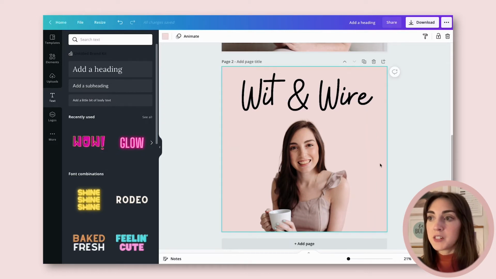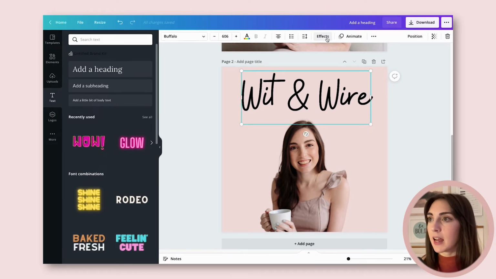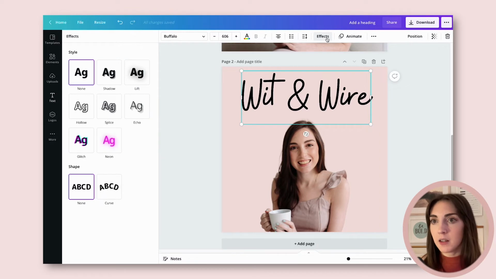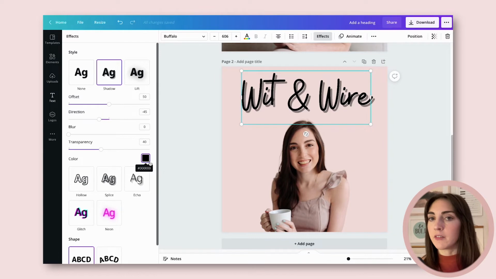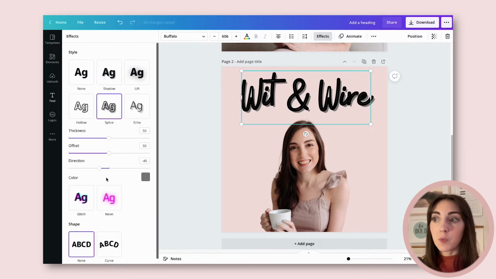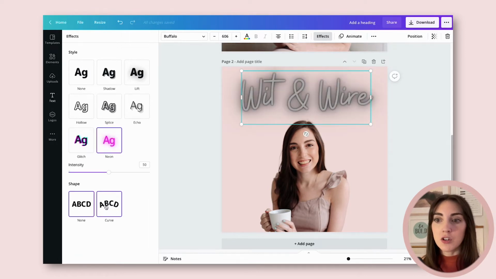The other thing you can do with text that'll make it really look, I think, unique is to add a text effect. And you can actually see Canva has some suggested combinations at first, but you can create any by clicking on the text and then using the effects button. And you'll see there are different styles. So you could add a shadow, and you could change a lot of the in-depth design choices like the transparency or how big it is or the color. You could do a splice, which I'm a fan of. You could do a neon glow if that suited your brand.